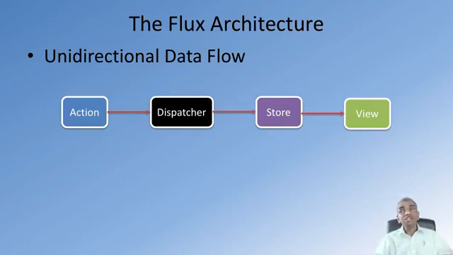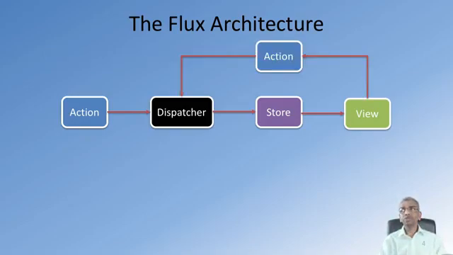But again, it is a unidirectional data flow. Now the views cannot directly change the store. If a view needs to change anything in the store, then this is the approach that they expect you to take. So any change that you want to make in your store because of a user's interaction with any particular view within your application will have to be reflected back to the dispatcher in the form of an action. Now the actions themselves support what are called action creators.